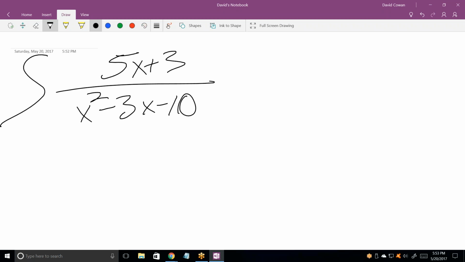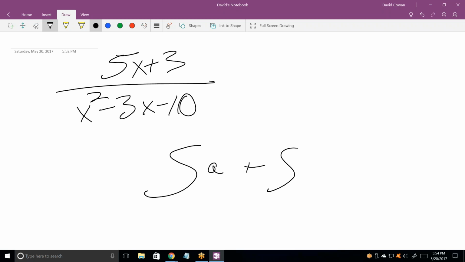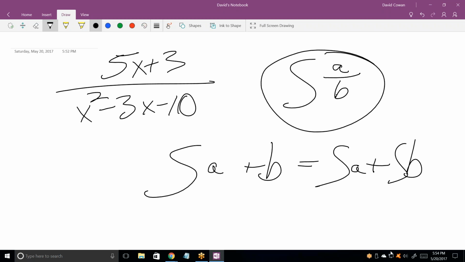Have you had integrals yet? Integration? No, I don't think so. Well, that's the reason we need partial fraction decomposition. Because we don't know how to take the integral of that, but what we do know how to take is the integral of the sum of 2 things. In other words, I know how to take the integral of a plus the integral of b. That's a piece of cake. Or even, if I say the integral of a plus b, that's a piece of cake. That's the integral of a plus the integral of b. But if I say, what's the integral of a divided by b? That can be an hour-long problem.